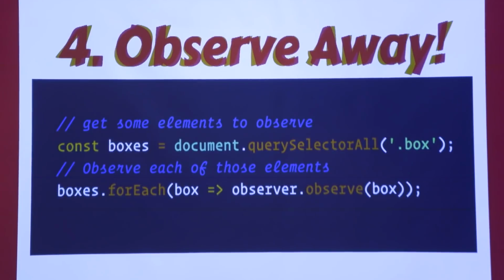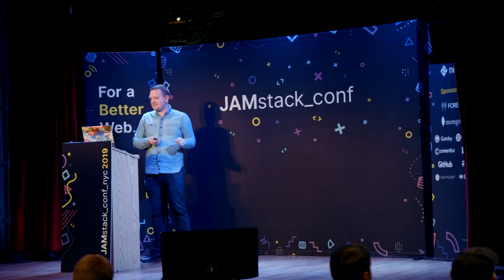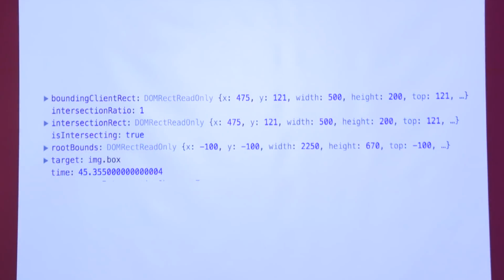From there on out, you can add or remove classes. You can fire network requests to download images. You can download code bundles for links that are contained inside the view. The sky's the limit at that point. Then you loop over all the elements that you wish to observe. It might be a video tag, it might be link tags, it might be just a div that you care about that has maybe some sort of ad inside of it, and you observe on it.